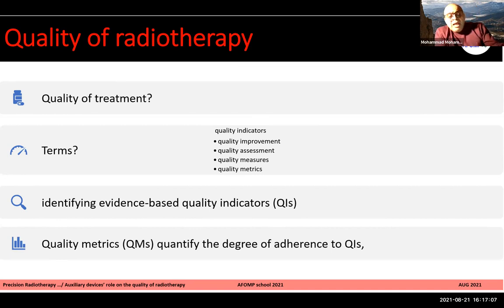With quantity, we can compare, we can say 19 is larger than, for example, 17, but you can say that my treatment quality is better than yours, and there's no excuse to accept or reject. So we need to define some parameters as quality indicators, and then we have to score them, scoring as assessment, and then we can improve the scoring. And finally, we can measure and we can compare.